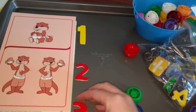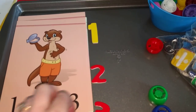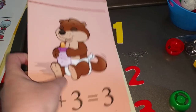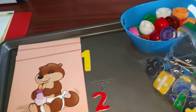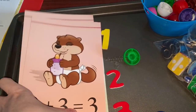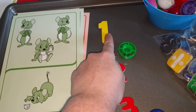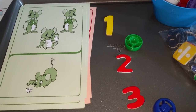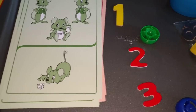1 plus 2 equals 3. So we'll go through the 3 family and the 4 family today. And I'll have him making those. So we'll do the fronts with the counters, and we'll do the backs with the magnet letters. When he flips it over, he'll put a number 3 and then a number 1, and he'll put his answer. So we will do that, and then that will be about it for math.